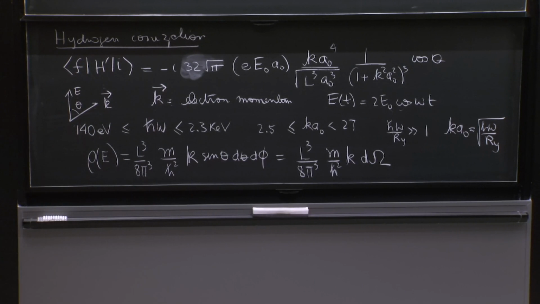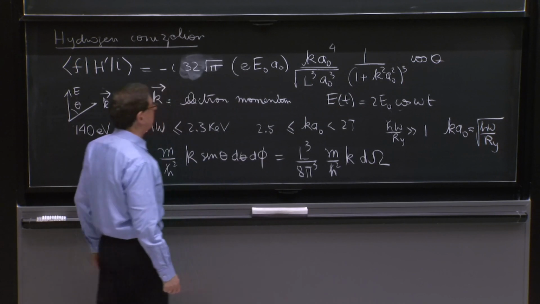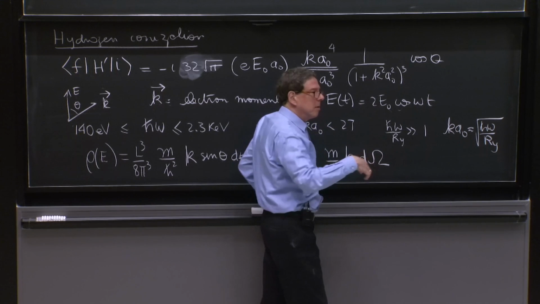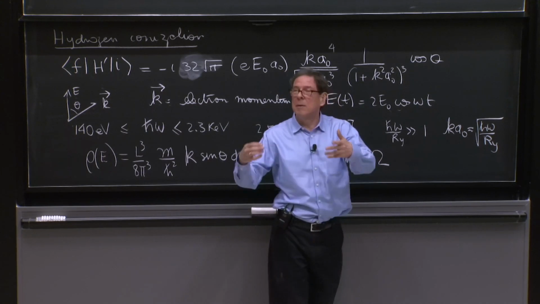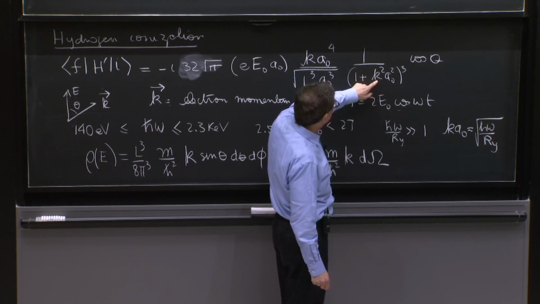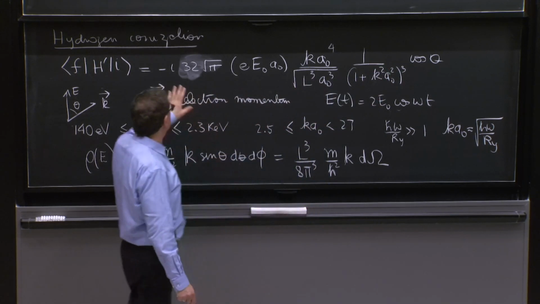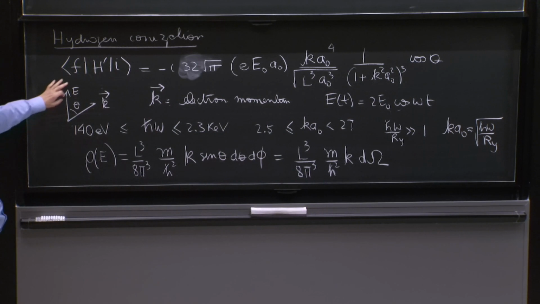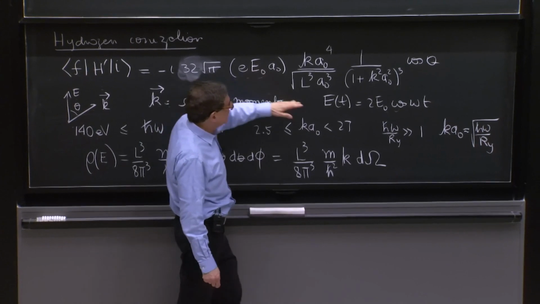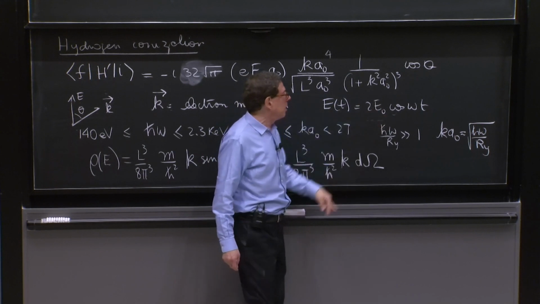So K is the momentum of the electron, and when K doesn't have an arrow, it is the magnitude of the electron momentum. Well, it's a little bit of an exaggeration. H bar K is a momentum, but we understand when we say that K is a momentum. K times a naught has no units, which is appropriate. The units of this quantity are units of energy. And then another quantity here, E naught, is the magnitude of the electric field defined by this formula, with a 2 E naught here.